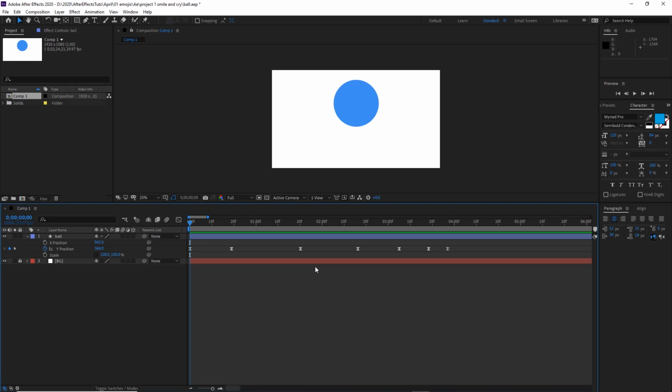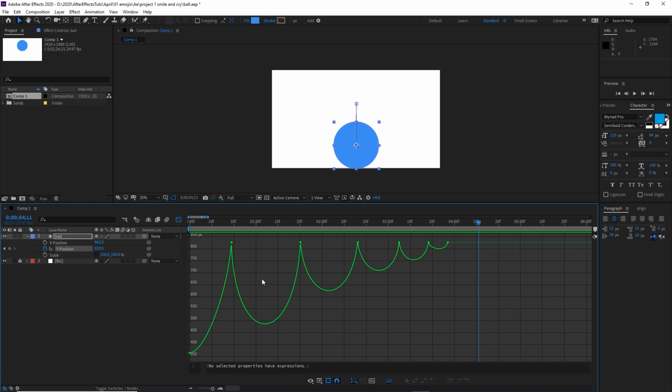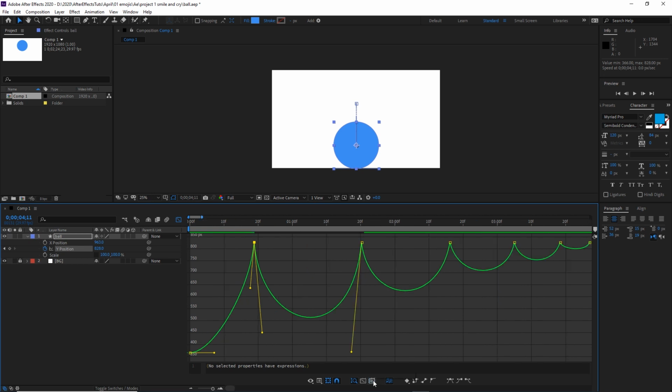In this After Effects tutorial, I'm going to show you how you can create a ball bounce. So this is what we are going to be doing today. We are going to be working with the keyframes, but also we are going to be working in the graph editor. I'm going to show you how you can create keyframes in the graph editor, how later on you can move these keyframes, move this graph. I will try to explain to you how the graph works, how you can zoom in the graph, and many other stuff. So hopefully you are looking forward.